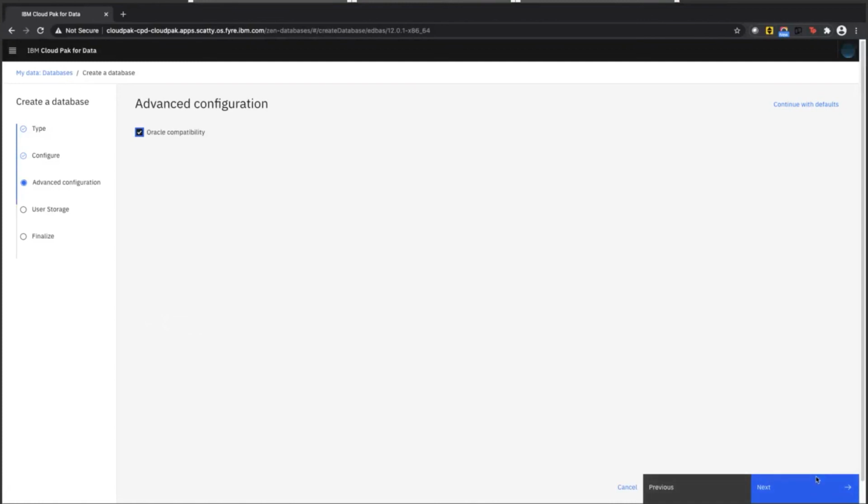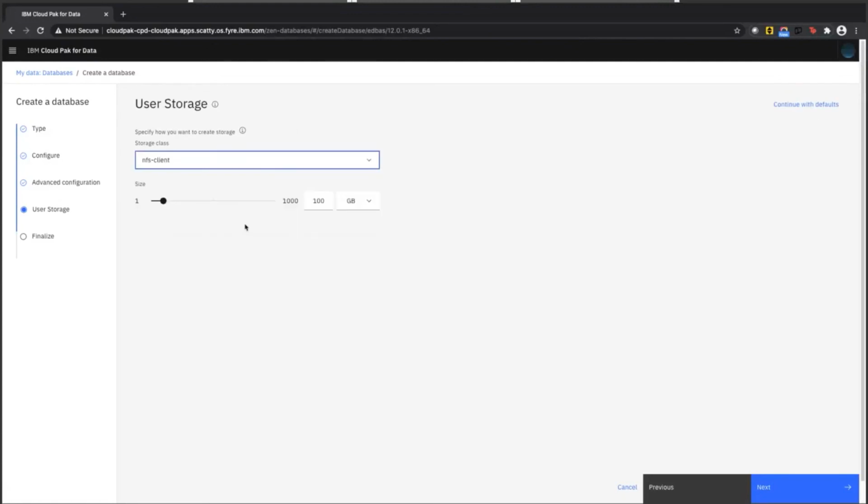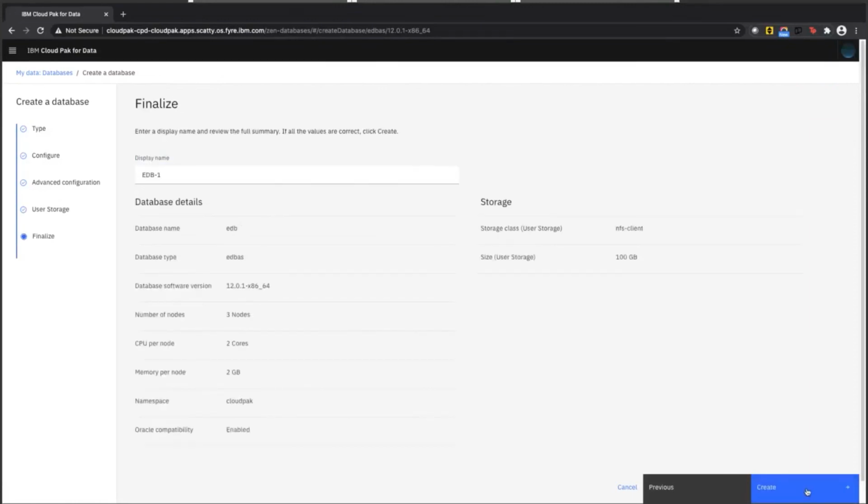And then finally, the last option that you have to worry about here is the storage. How do I want my storage on my cluster to be provisioned? Like most services in Cloud Pak for Data, Enterprise DB will use a storage class. As long as you have a storage class selected here, PVCs will get created accordingly, and then in the background, the volumes will get created and attached to the Enterprise DB pods. In CP4D, the advised storage platforms at this time would be OpenShift Container Storage or Portworx. And that's really all there is to starting an initial deployment.